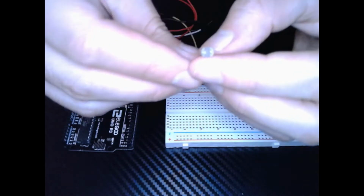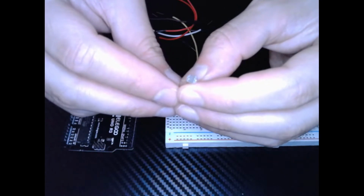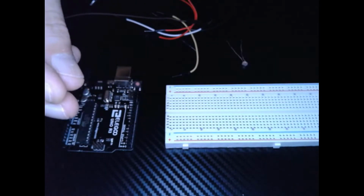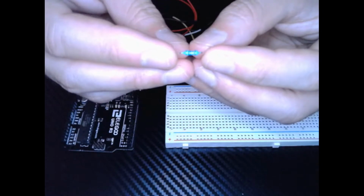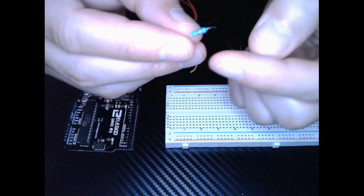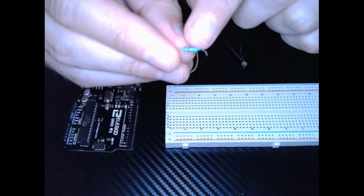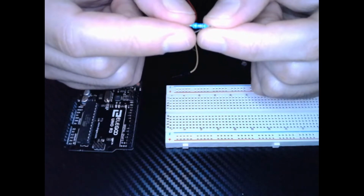We are going to need our photoresistor. This is what's going to detect the change in light. Then a 10 kilo ohm resistor. If you want to know if it's 10 kilo ohms or not, you can read the lines. There should be two black lines and one red line in the middle. That lets you know this resistance is 10 kilo ohms.